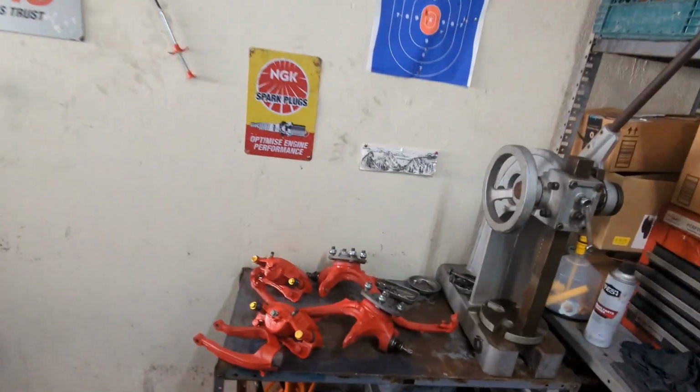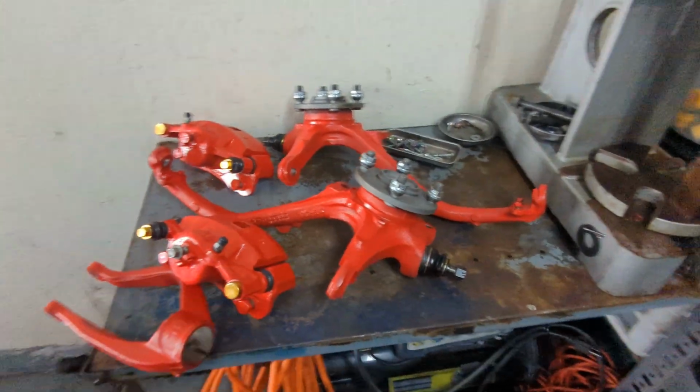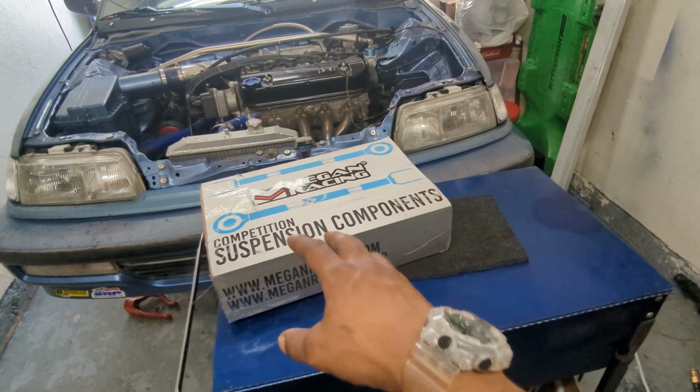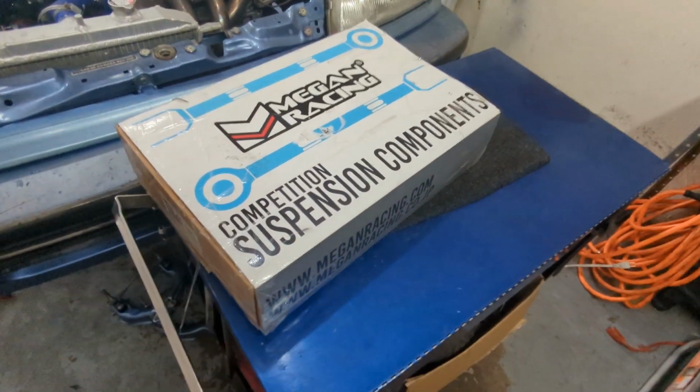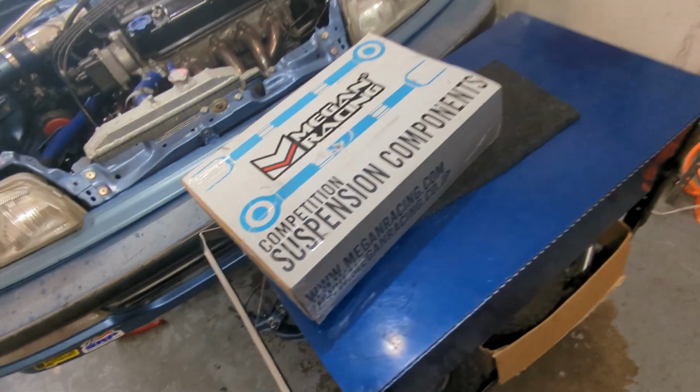I'm back out here in the garage. Today is gonna be an installation video. I got the knuckles here and the brake calipers from all the previous videos. If you didn't see that, go back and watch those. Today I got the control arms. I decided to go with the Megan Racing. I posted them a while ago on my Instagram.